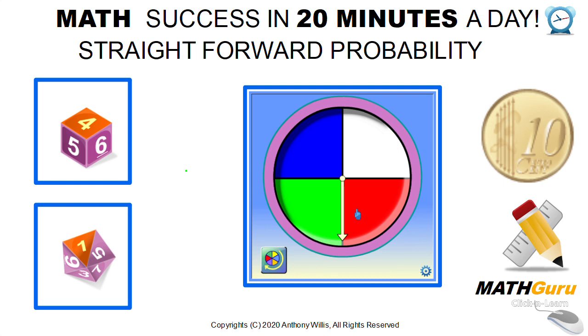Now with the spinner, there are 4 different colors: red, white, blue, and green. What is the probability or the likelihood of me getting a green, that the spinner lands on the green? Let's see. Let's spin that spinner. Spin it once. I don't get a green. I got a white. Let's spin it one more time. I got a blue, I haven't gotten a green, and so on.